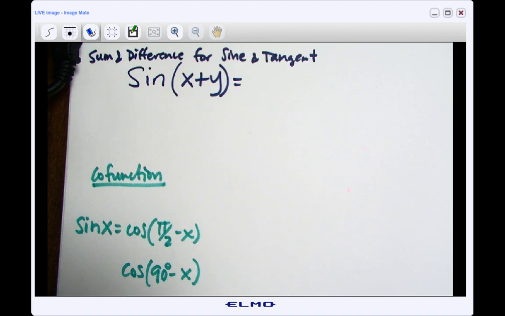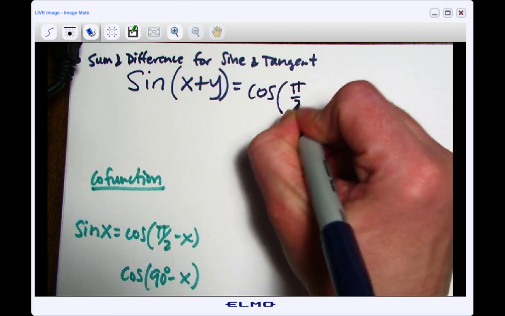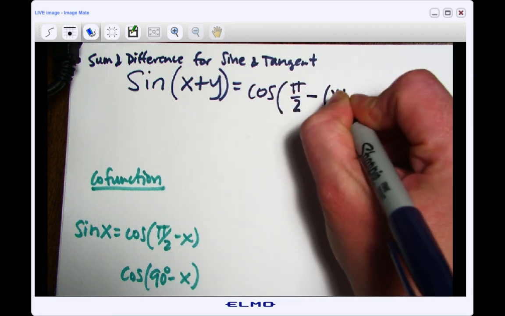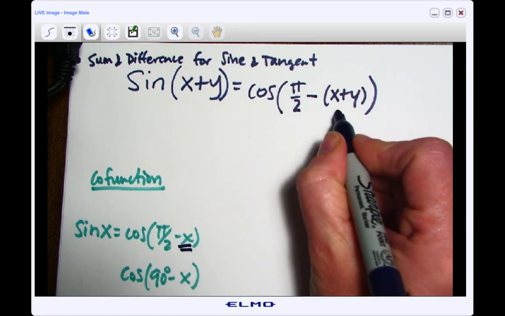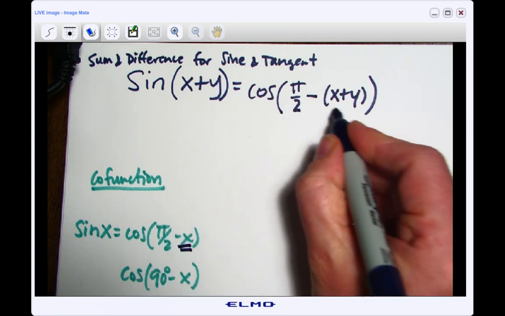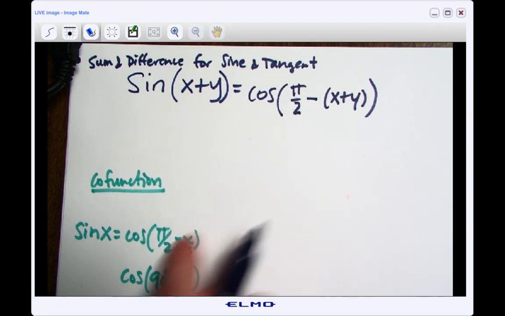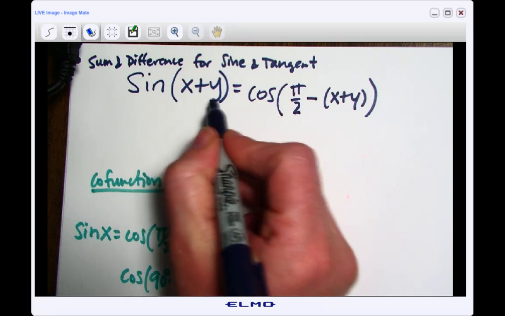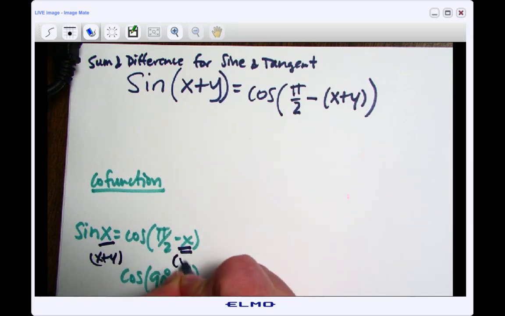I'm going to say that sine of x plus y has to equal cosine of pi over 2 minus x plus y. So what am I saying here? It's like saying this guy is this one, and it's minus pi over 2. So this whole x plus y is standing in for the x in this particular expression. And the pi over 2, of course, is the same, or the 90, whichever way you like to think about it. So I'm just replacing the x with x plus y because that's the angle that I have over here. So whatever that angle is, I've replaced them both with x plus y, which, of course, in a formula, you can replace them with whatever you want as long as you're replacing them all the same thing.